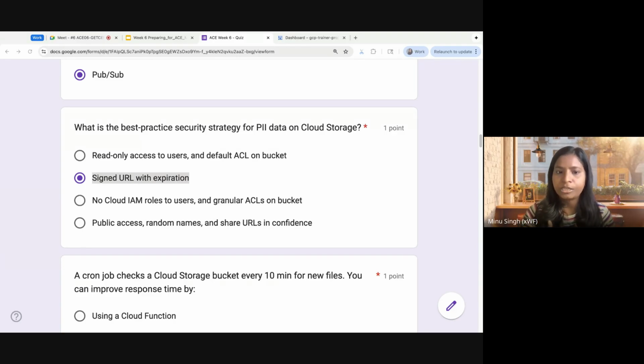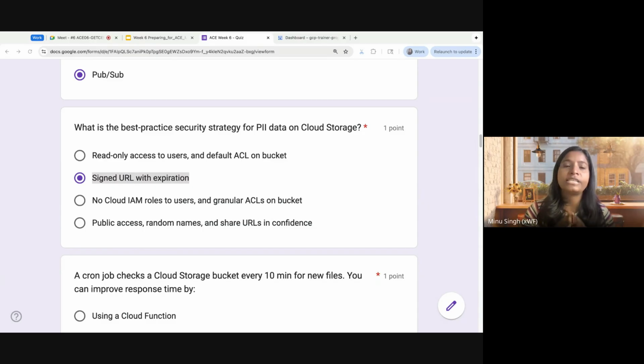You are just sharing it for some amount of time, and they can access it. After the time expires, they will not be able to access. Just like with a Google Drive folder, you give anyone with the link access. So someone with the link, even if they are not working with your organization, will be able to access that.